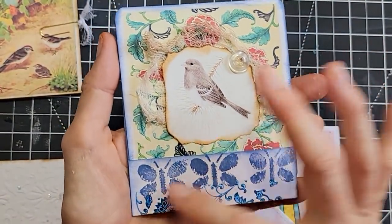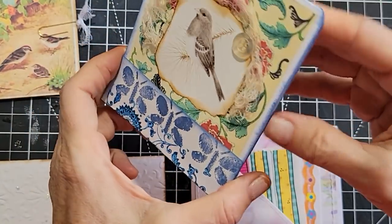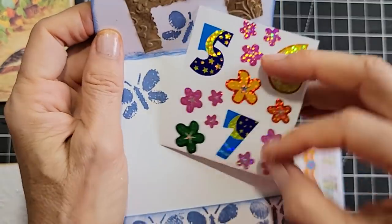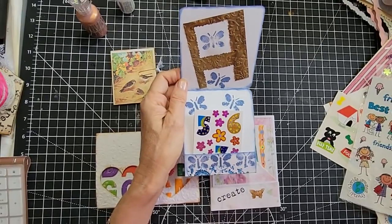I'm gonna show you a little trick on how to do a very easy matchbook tuck-in design there. Hopefully this isn't gonna get stuck. Okay, oh no, you got stuck up there. Okay, come back down here. That's how it's supposed to be. Okay, let me back up just a little bit so you can see what's going on.